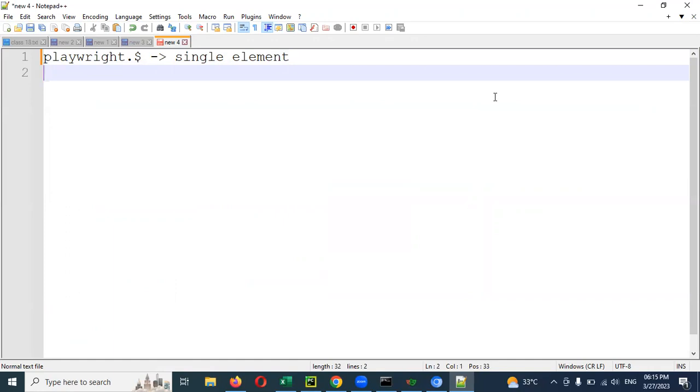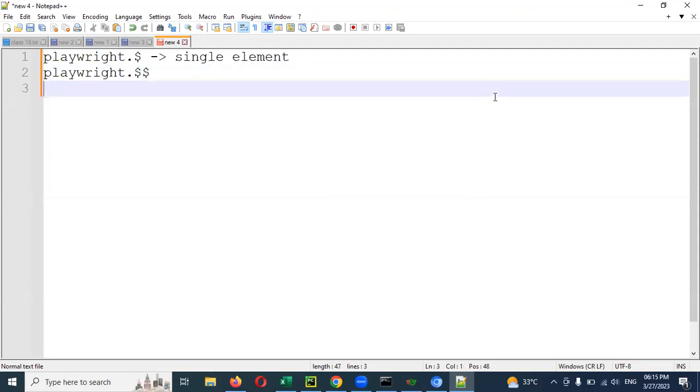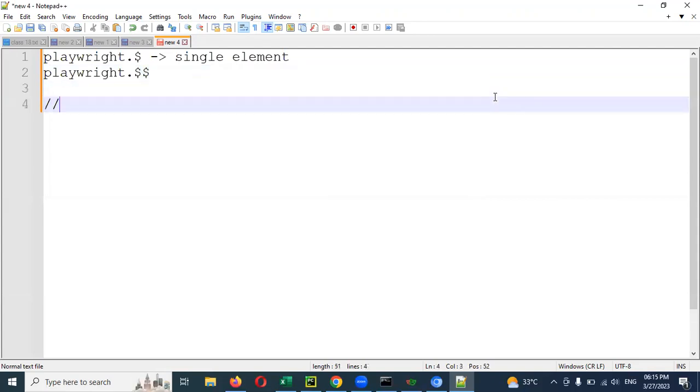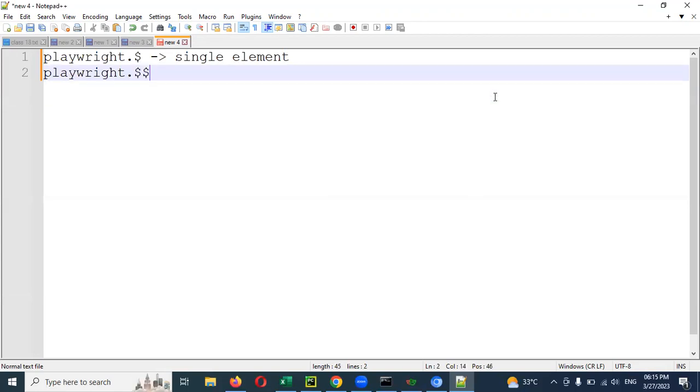Then if you use playwright.$$, it will provide a list of elements. Like when we search for a list of elements using XPath, you can type a slash and it will show the list of elements. It gives a similar format for the list.